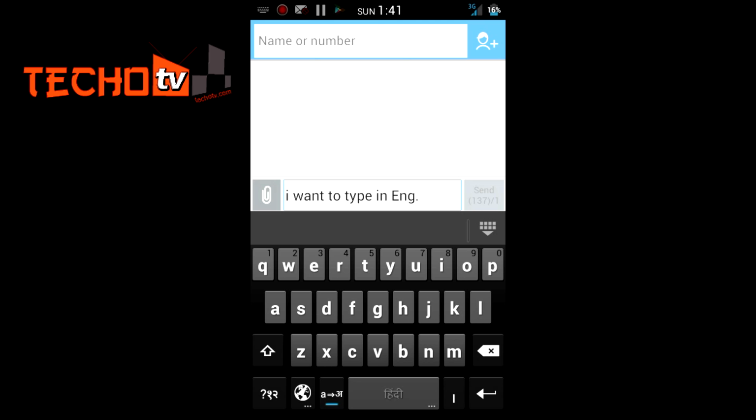So let's type Saurabh here in Hindi. As you can see, it's very easy to type Saurabh. I just typed my name in English, Saurabh, and it displayed the same in Hindi. So it's like typing in English and the output is made in Hindi.